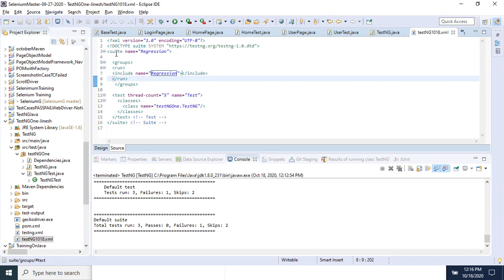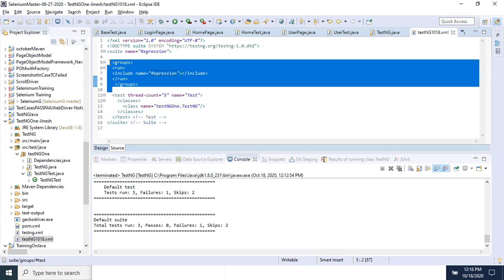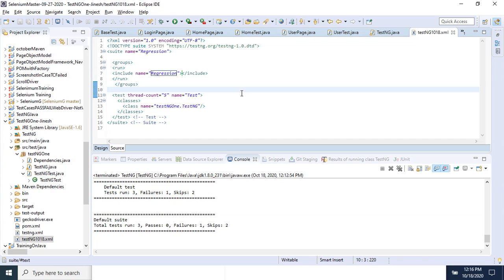So in group I specify that this group I just want to run. I don't want to run the third one, right? Okay, so let's do this, and I had given the classes here, name is there. All right, and then okay, let's try this now.